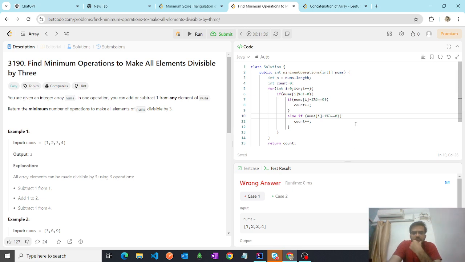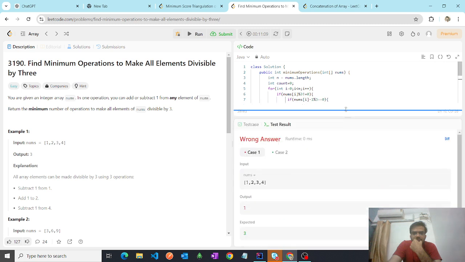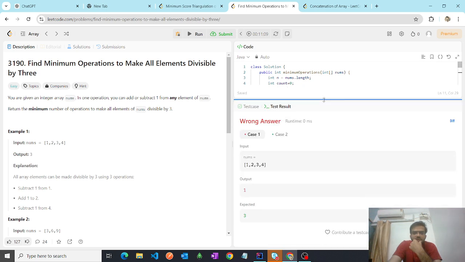What issue are we making here? Initially 1 will come. 1 minus 1 is 0, 0 percentage 3 equals 0, which will increase the count. Then 2 will come. 2 minus 1 percentage 3 equal to 0 won't execute, so it will go to else if, plus 1 percentage 3 is 0, so the count will be incremented.